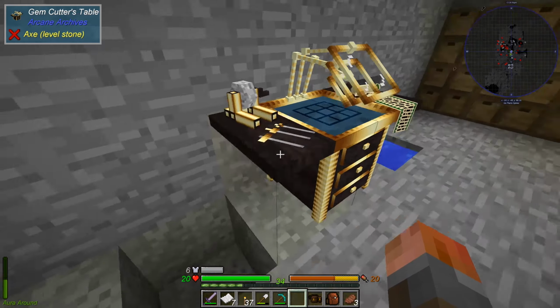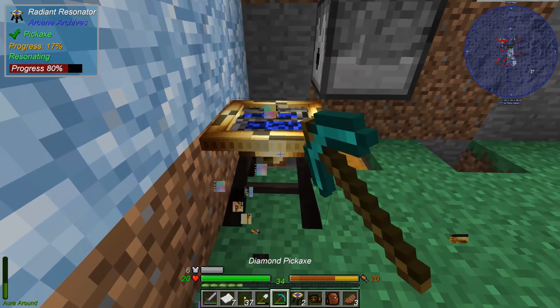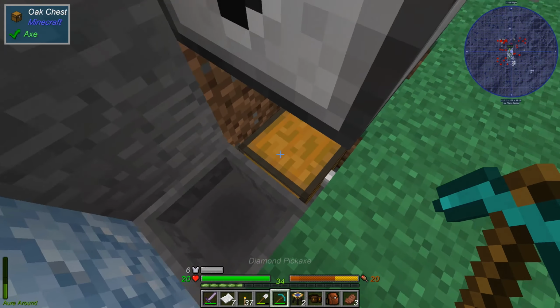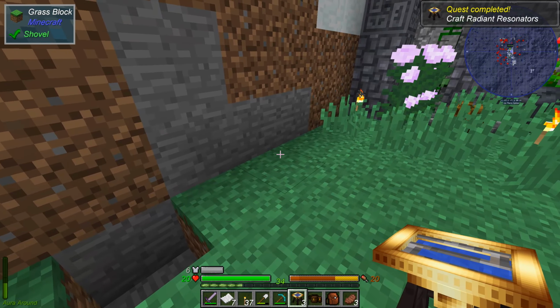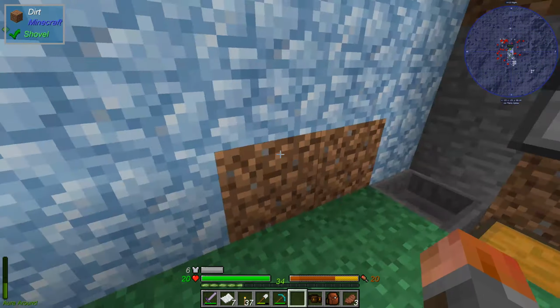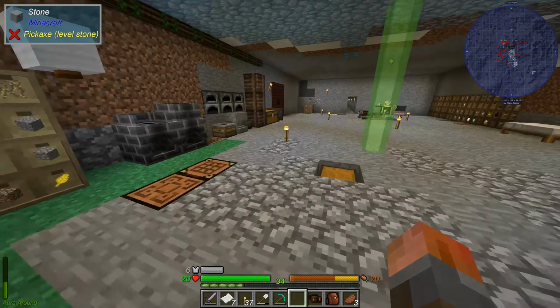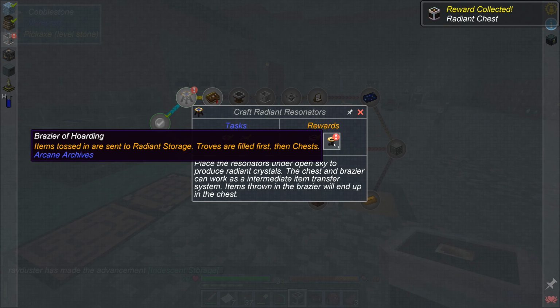Oh, I actually just need to pick up those radiant. Yeah, because I only picked up them one at once, so I need to just pick up all 3 because I crafted them one at once. Yeah, there we go. And I think I'm just going to move them over here a touch. There they are, so I can't hear them as much when I'm in the actual base. So that's the quest done. And we get a radiant chest, and we get a brazier of hoarding.